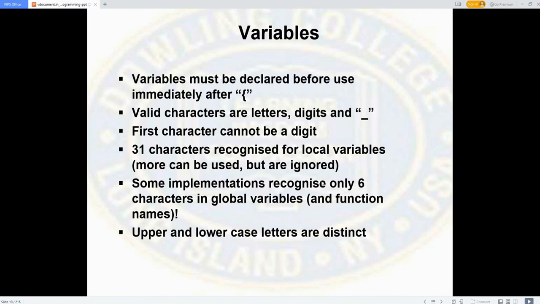So these are the variables we have used in the second program. Variables must be declared before use, immediately after the curly brace of a function. So in every function, the variables must be declared in the first statements. Variables can have letters, digits, and underscore.